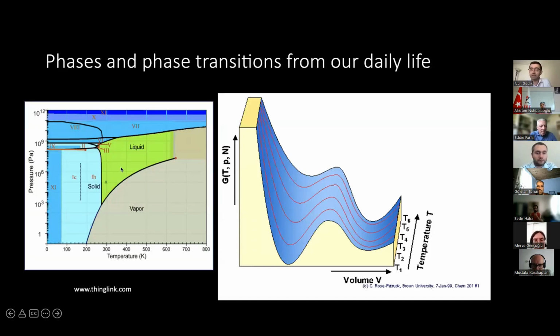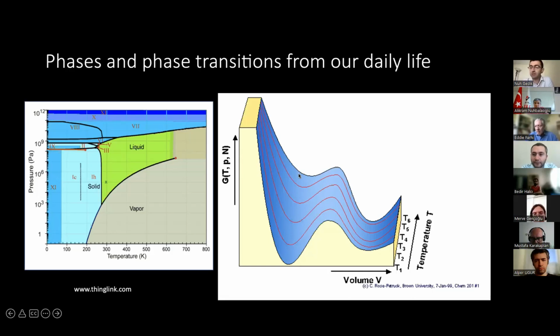Ice has almost 11 different phases. There's the cubic ice, the hexagonal ice, and all kinds of different phases that appear as a function of pressure and temperature. So one way you can think about this is that instead of these two minima here, there are 11 different ones. And, depending on where you are in this phase diagram, some of them are true global minima. Some of them are not, but they are local minima.